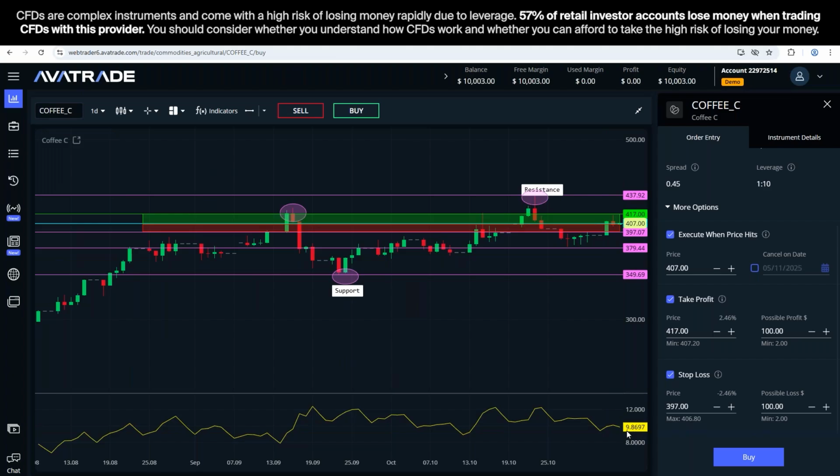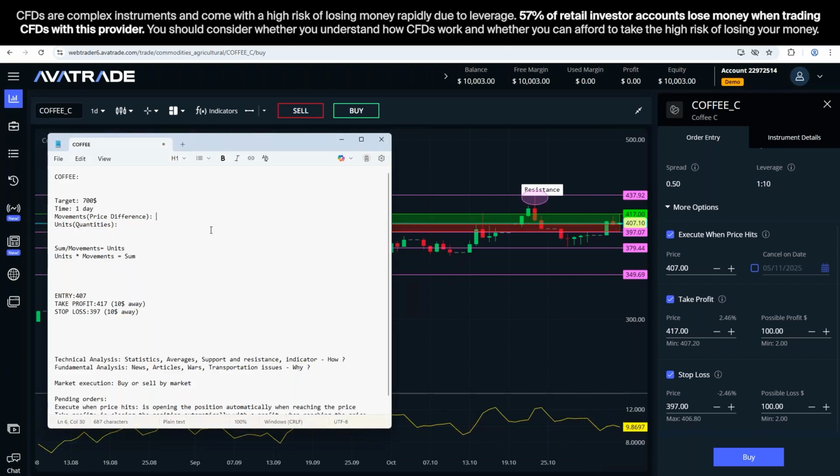Just notice how this aligns almost perfectly with what we chose, right? So ATR equals 8,697 based on 14 days, and actual movement expected 10. Now this aligns perfectly with what we wanted, right? This is the average and we wanted $10 away. We're missing only a few cents.